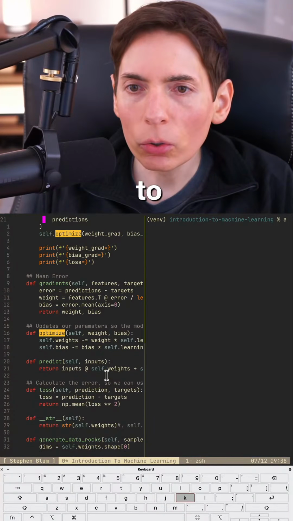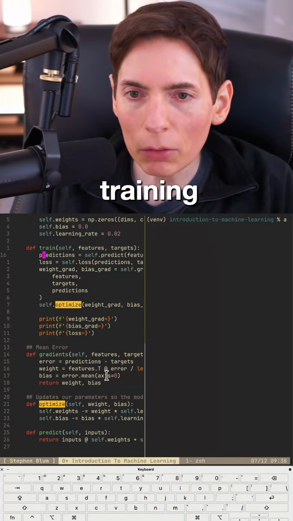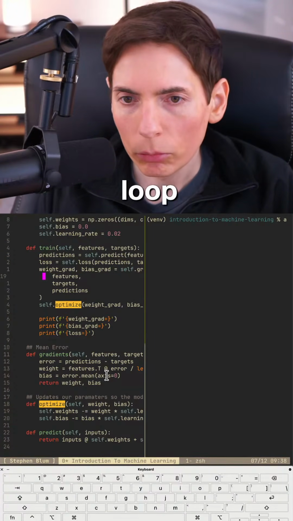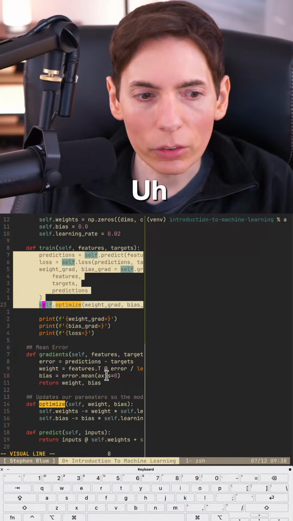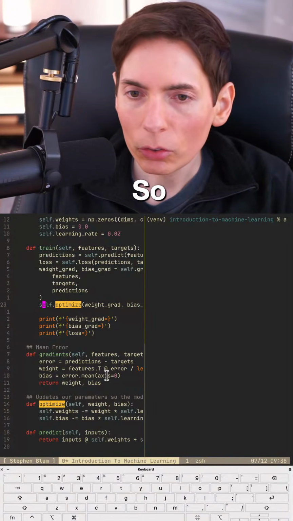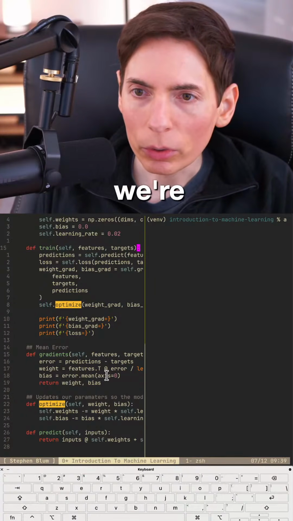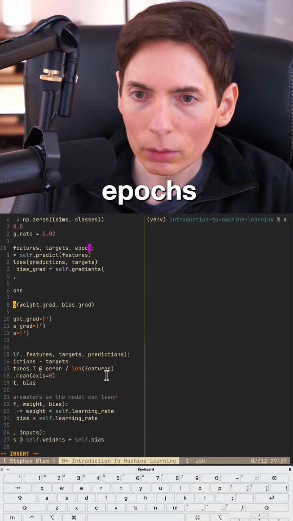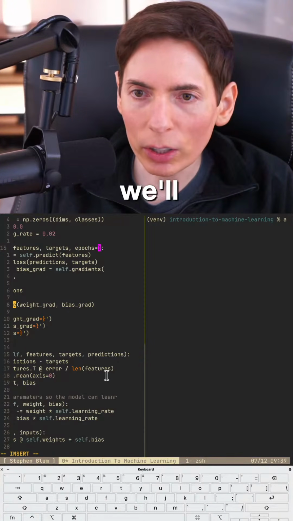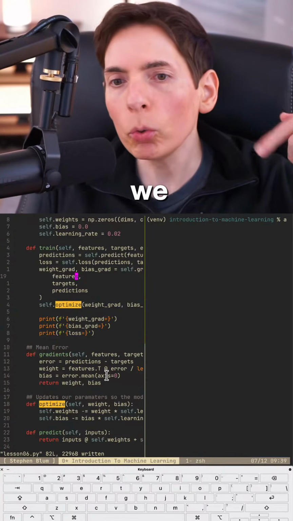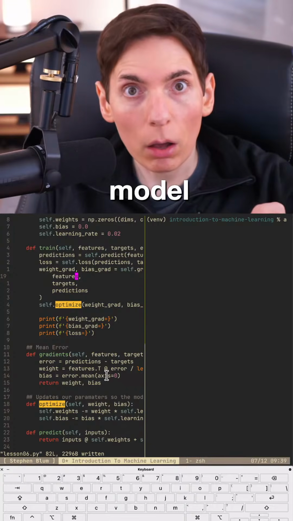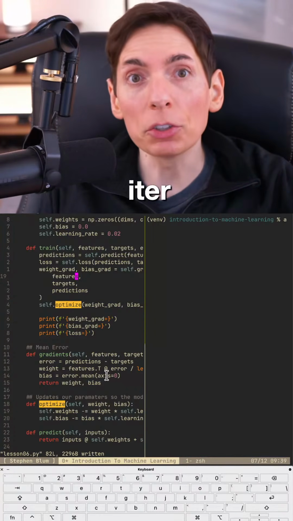Now we need to update our training function to go in a loop for a number of epochs. So we're going to say epochs equals, we'll try 500. How many times do we want to train the model? Basically, how many training iterations do we want?